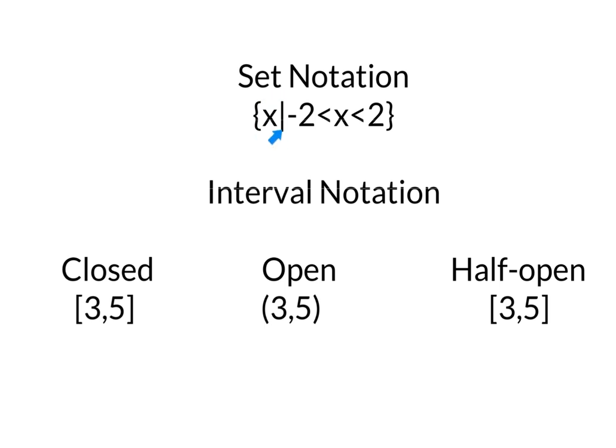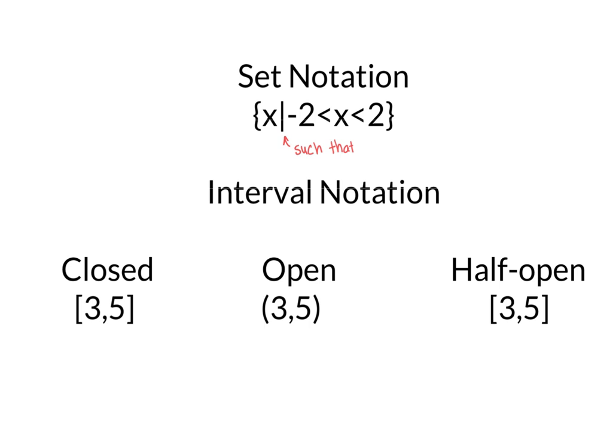You're going to draw this line. When you read it out mathematically, you're going to say "X such that." So this line right here represents the words "such that," because you're about to define X for the reader. And you're going to say, well, X is between -2 and +2. And by the way, we're not including them because we didn't do an or equal to.